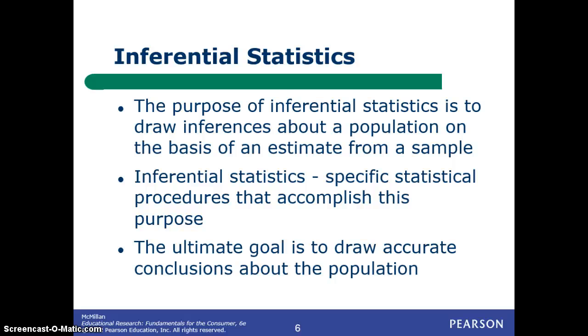Inferential statistics reflect specific procedures that are used purely for the purpose of making inferences about the population. And the ultimate goal is to attempt to make accurate conclusions about the population. And by thinking through and addressing practical significance is really where we make some of our strongest connections to the population.